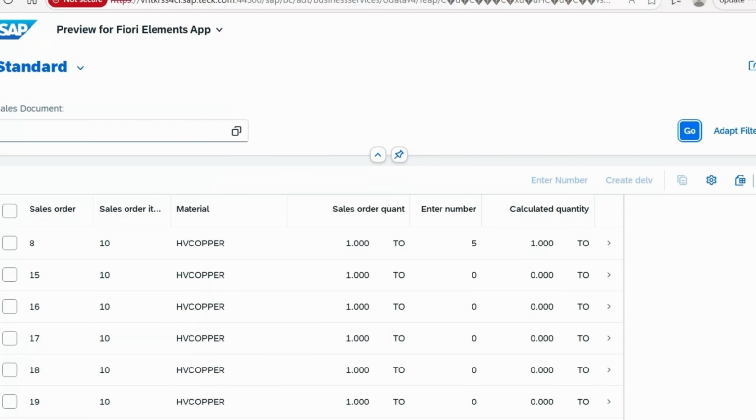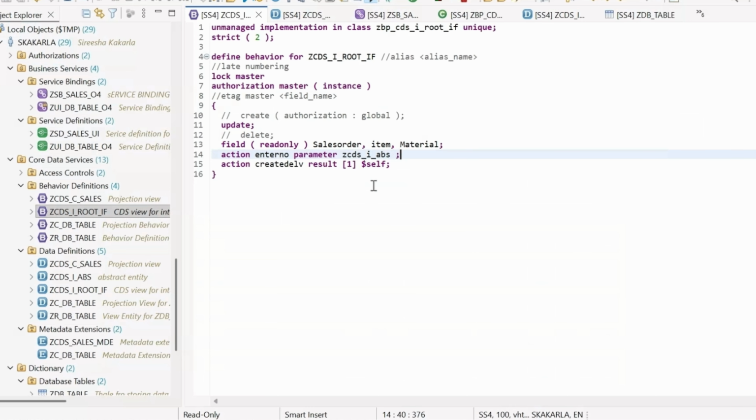If we just refresh, then only the data is reflecting. So what we have to do is use the side effects to refresh the data. The side effects will help you to update the data even if you are not refreshing.